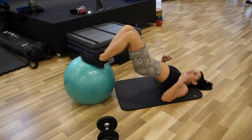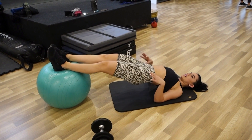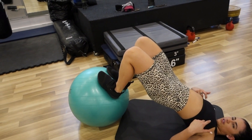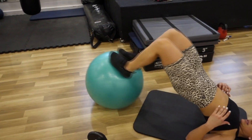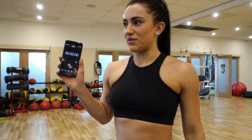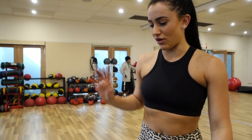For the glute bridge, going slow, get your hips all the way up and straight. The main thing is getting your hips up. Count three on the way up — one thousand, two thousand, three thousand — and then down in one. Working on the tempo on the way up. What I like to do at the end of my glute or hamstring workout is set a three minute timer and just change up different exercises with the band for the whole three minutes.